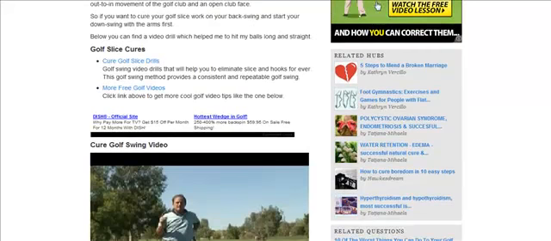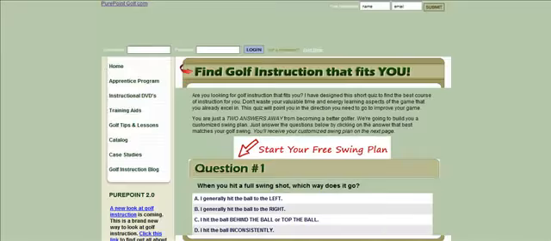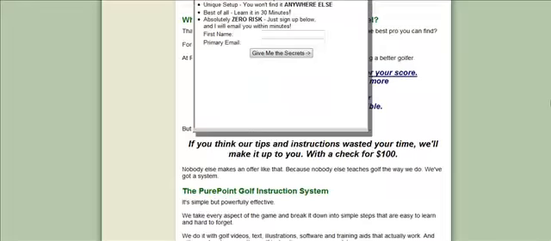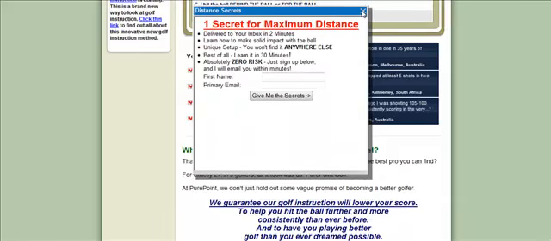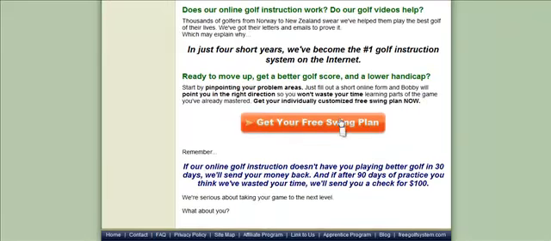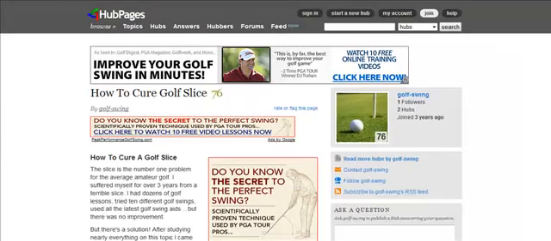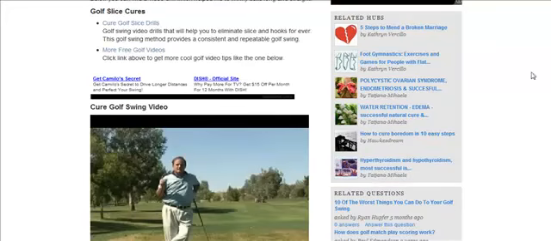But you notice here where it says golf slice cures, there are links down here that end up taking you to articles on their website, it looks like. Or it actually looks like it takes you over to more of a website, kind of a lead generation, lead capture type page. Notice how right here, secret to maximum distance, it actually looks like it automatically redirects them to almost like a squeeze page, a landing page opportunity. So it's a way for them to capture information so that they can market to them later. So that's one example of how that works.